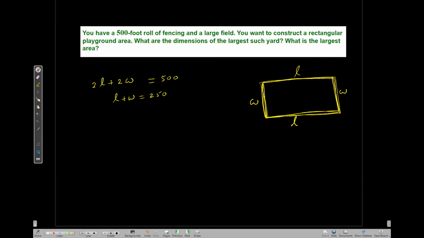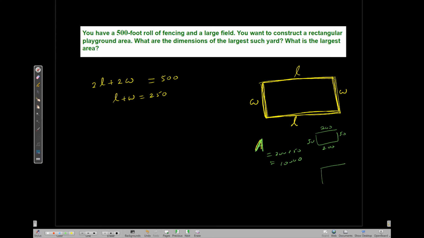Before I proceed further, let me show you. See, area. For example, you can have 200 and 200, that's 400. So you have 100 more, that's 50. So in this case, area is 200 times 50, which is 10,000.